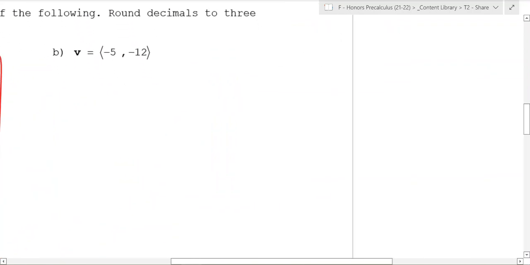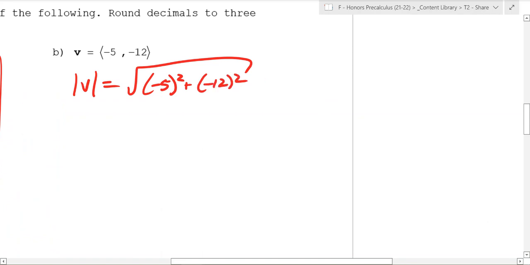Similarly, you can do this other question over here, very similarly. You can find the magnitude of v, which is going to be the square root of negative 5 squared plus negative 12 squared. And when you do that out, you end up with the square root of 169, which is 13. But here's another method, a different method from what we did before. If you draw this vector, you know it goes back 5 and down 12, like this, and you're trying to find the directional angle.